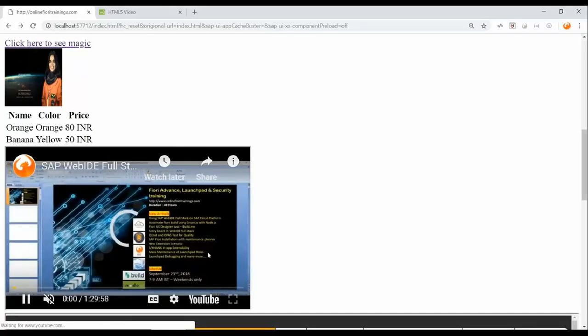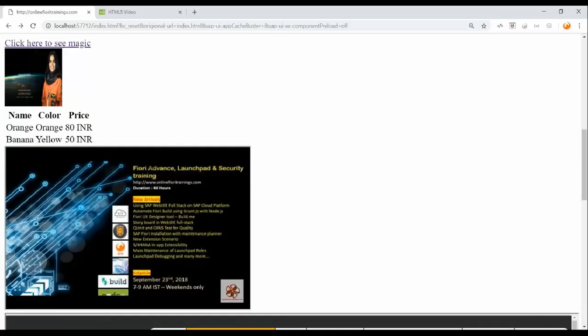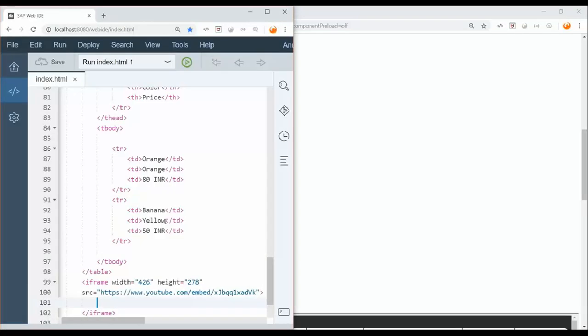Likewise, if you have some important YouTube videos which you would like to collate together on a single web page, you can right click, copy embed code, and just add all those iframes on your single page. This is how you can actually do it, guys. Very amazing feature. That's the beauty of using iframe, guys. Clear, everybody? This is about the iframe tag.